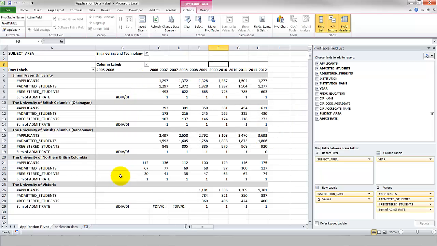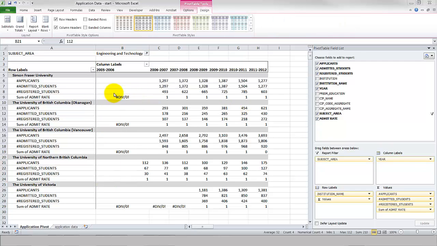Now we are seeing a divide by 0 error, and it's only because we don't have information from most of the colleges. The only one we do have from 2005 and 6 is looks like the University of Northern British Columbia. We don't actually have the other ones.